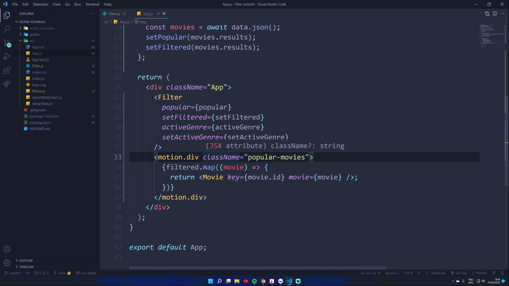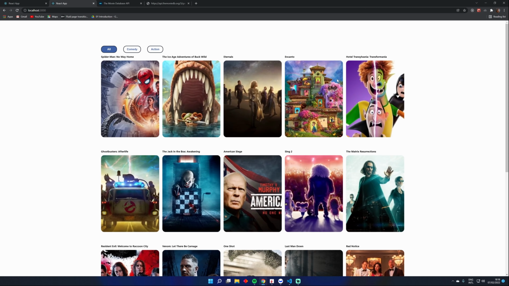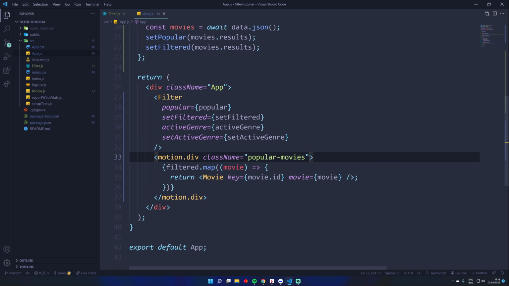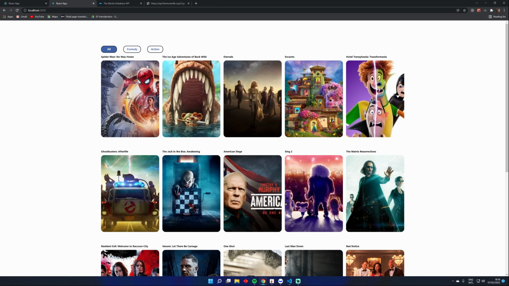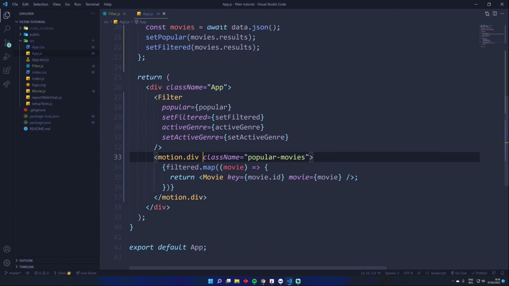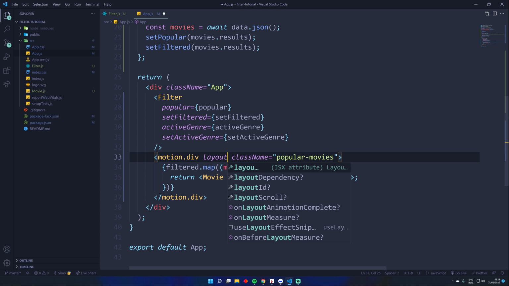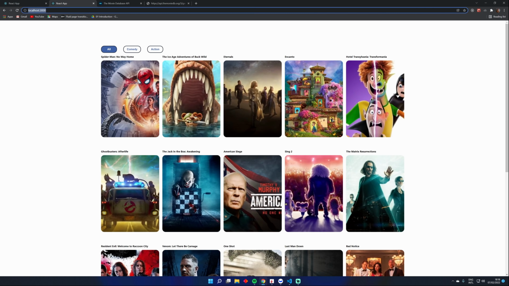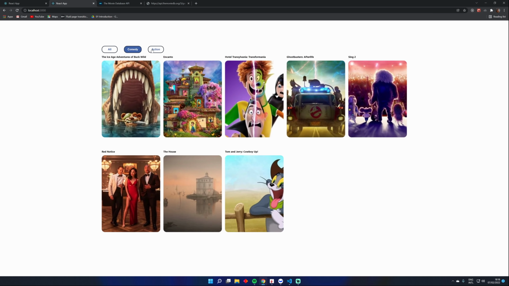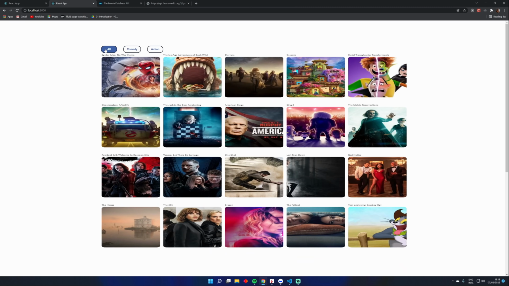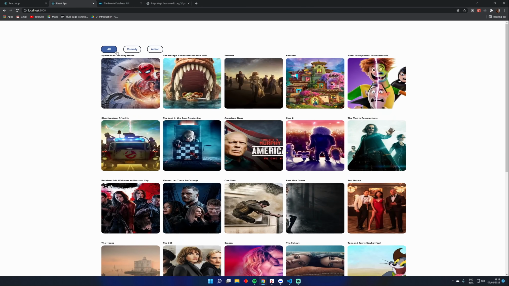But we don't want to do that. What we want to do is animate the layout of it. So basically I want to tell Framer Motion, hey, when the elements get removed from this grid, animate your way to make it look, just animate them in order and don't do a sudden jump. So all you need to do is just add layout there, really. And that's it. So if I click through this, it works, but it's kind of weird, as you can see.